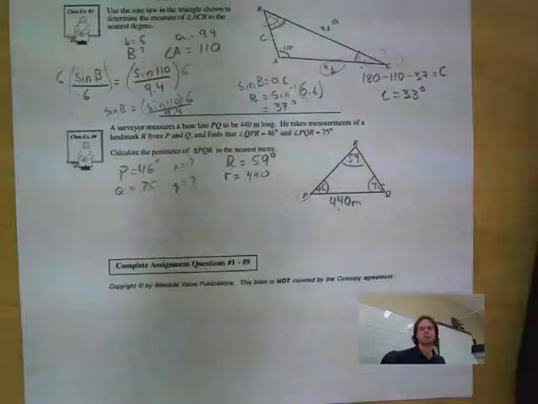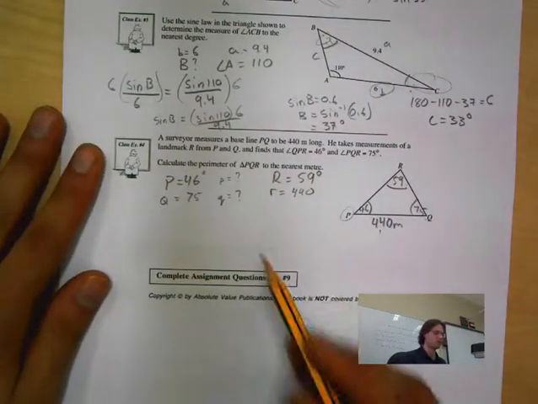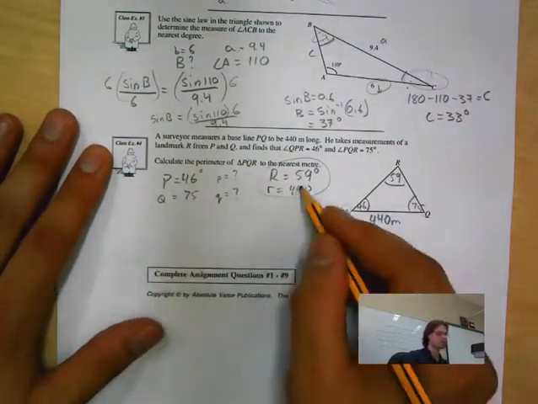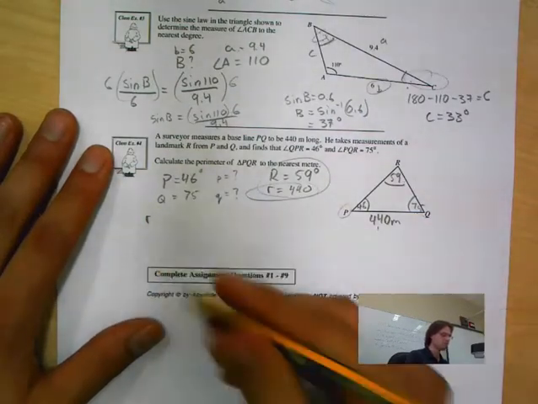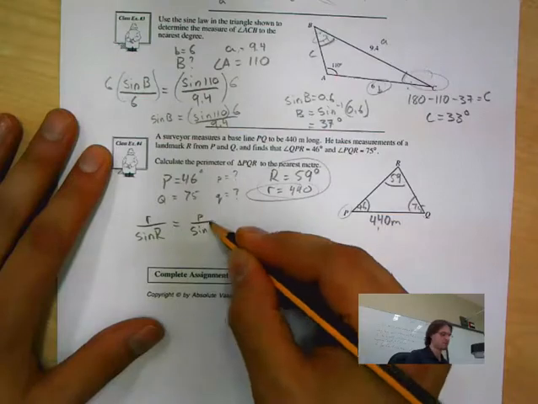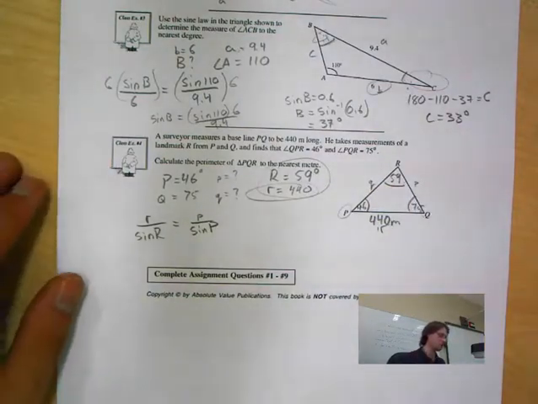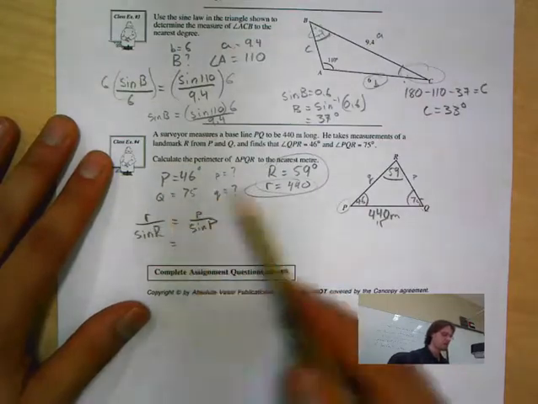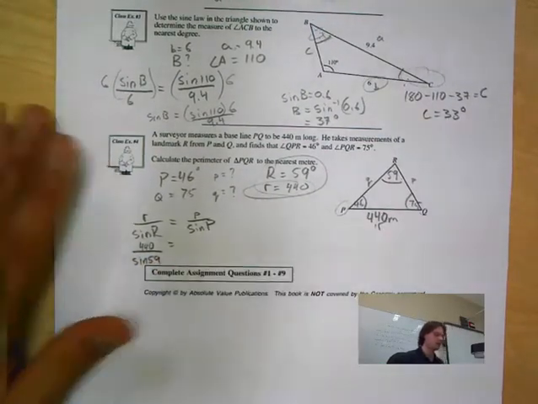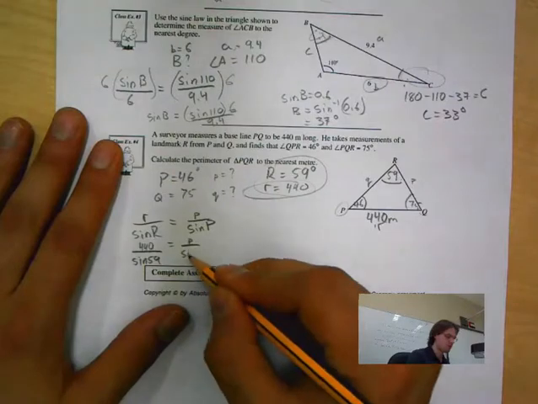Okay? So let's continue working at this now. Alright. So which ratios do we have 3 of? Well, this is my key one that we know. So we know we're trying to find our distances, so I'm going to put our distances up top. So I'm going to first find this side P here, this is R, and then I'll assign this Q there. Okay, so let's try this one right here. I'm going to get R is 440 all over sine 59 is equal to, well, let's take a look here. We're doing P all over sine 46.